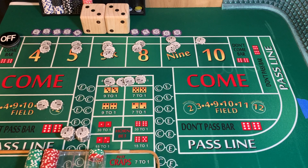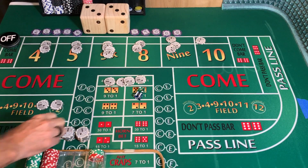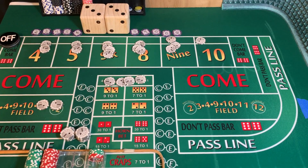Dice are out. No rotation at all, and they just split wide apart. 2-6-8. Didn't like that toss at all.